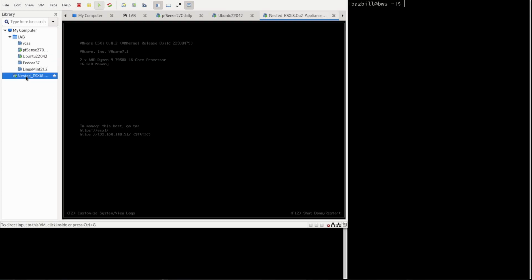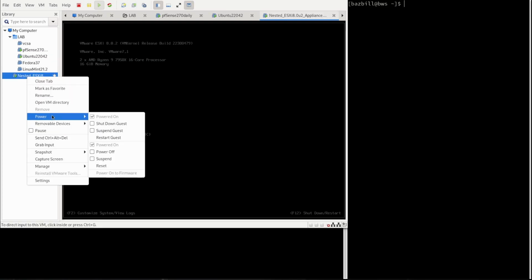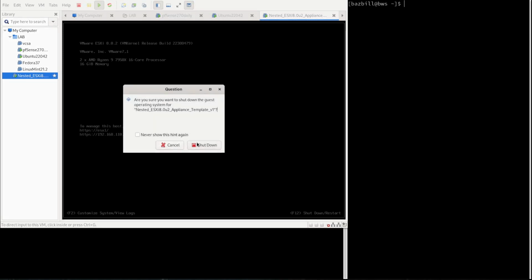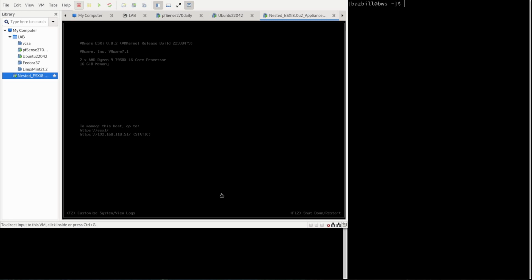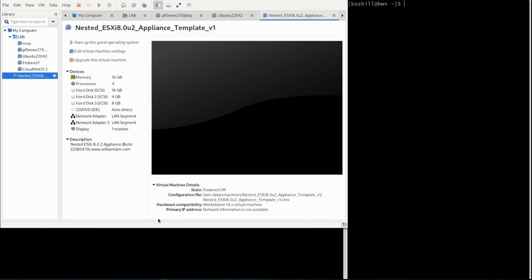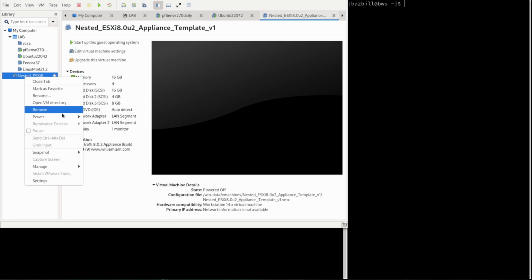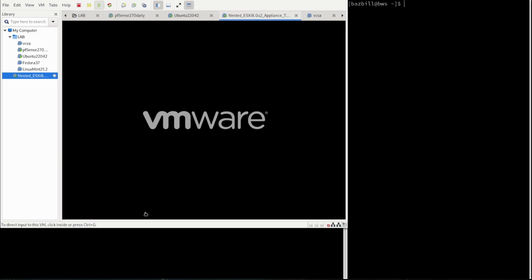I will just stop my nested ESX host. So we'll shut down the guest. We'll give that a moment. Okay, so that is shut down. And again, I don't expect this to work. I expect that I'm going to have to restart VMware Workstation.